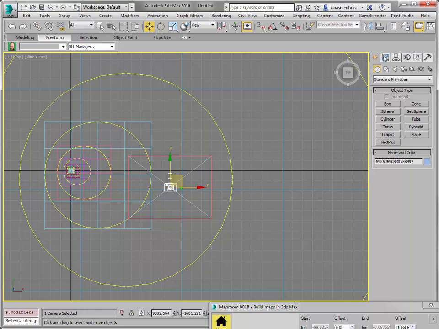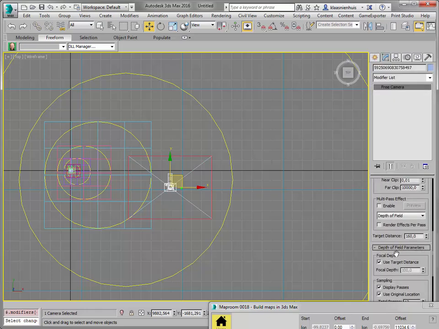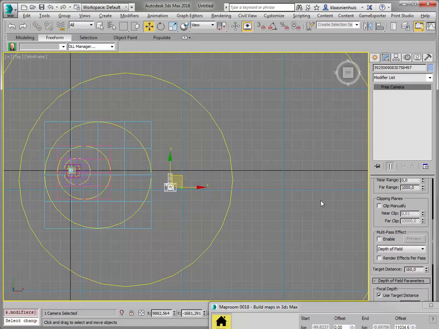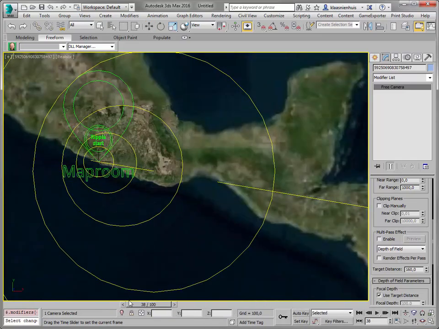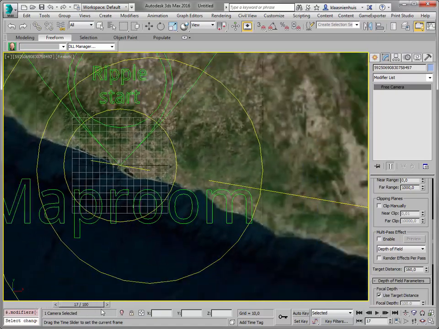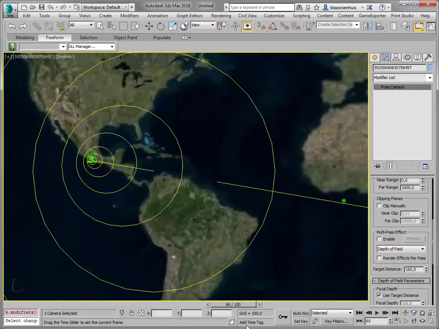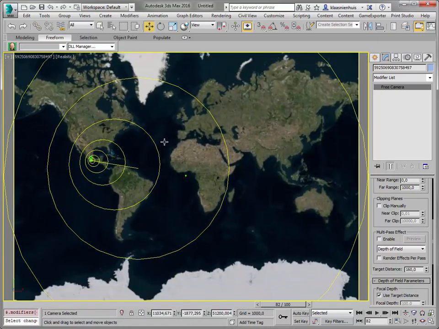Pick the camera, get rid of the clipping. And there we are. So zooming out and staying centered on the world. Well, that's it. Maybe making a zoom out action from city to the world in, well, 5 minutes. Okay, have fun mapping. Bye bye.